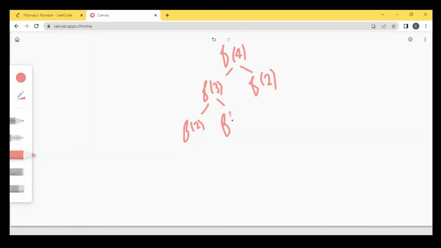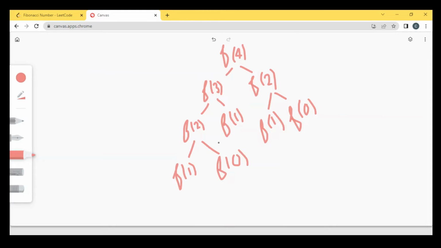So this is basically the recursion tree. That's what I'm trying to draw out for you just to understand how it will look like and what are the potential function calls we'll be making if we try to code it up recursively, right? And similarly for f of 2, again, I'll need f of 1 and f of 0, right? So this is how the tree will look like.